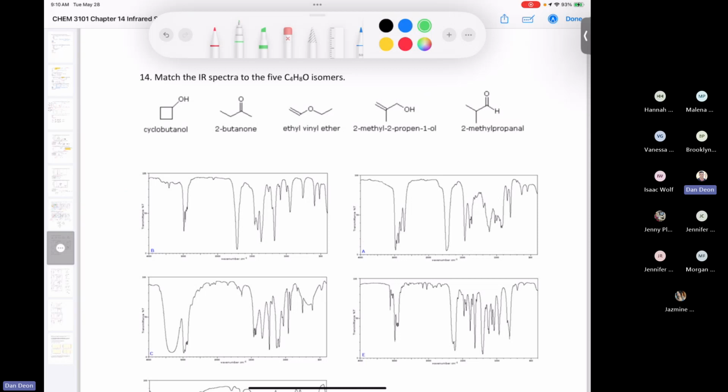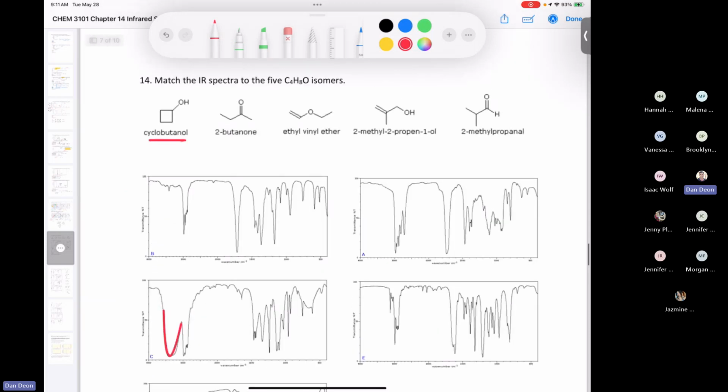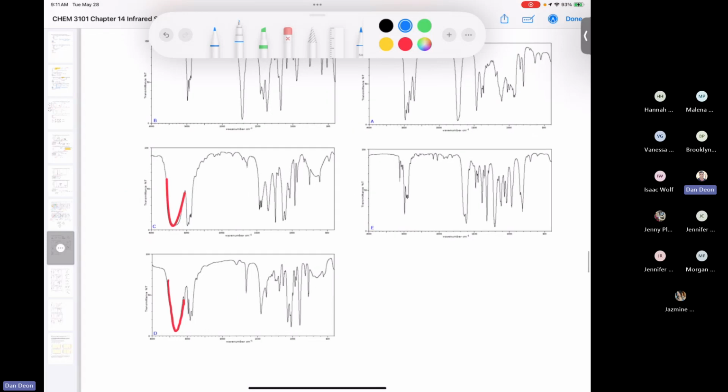The first thing that I think we should look for are the alcohols, and you can probably tell that we have an alcohol here, right? And we have an alcohol here, okay? So the 2 alcohols are the cyclobutanol and then this alcohol here. Well, what's the difference between the 2? One of them has a double bond. So we could look for the double bond, and we could also look for the sp2 hybridized carbon-hydrogen stretching. And so if we look at these 2, you can clearly see which one has the double bond. If you go to the one at the very bottom, we see that we have the double bond right here. So this is the carbon-carbon double bond stretching.